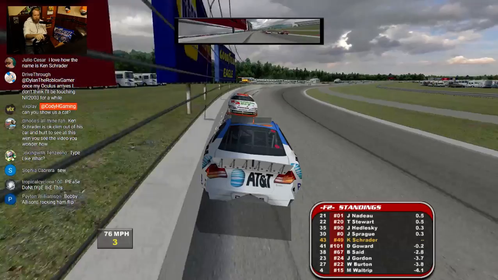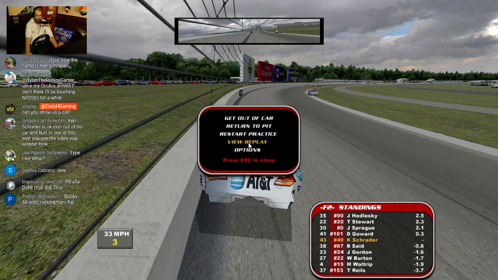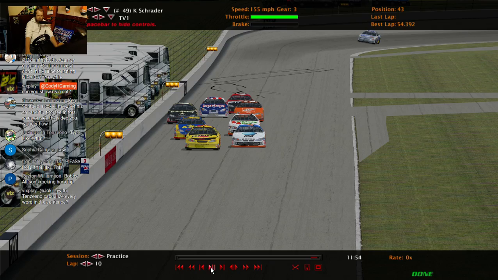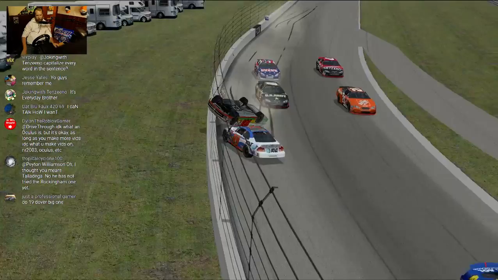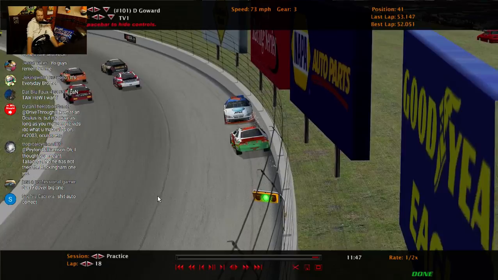Alright, so that, kids, is what happens when you turn the chassis grip up. That's what happens when you touch tires the right way with the AI cars. I was turning the chassis grip up too, thinking that would help my chances. I did that last night. But it took till right here, the first time you saw the results of the track grip being turned up: a rollover of one of the fictional fantasy drivers. Goward.